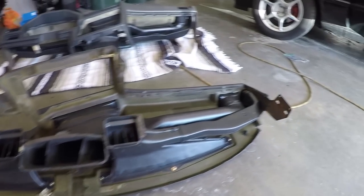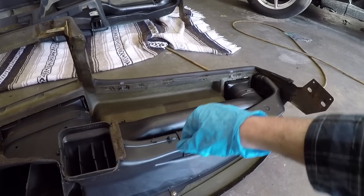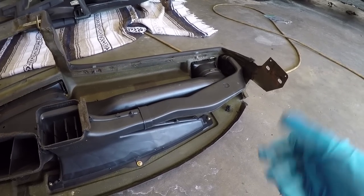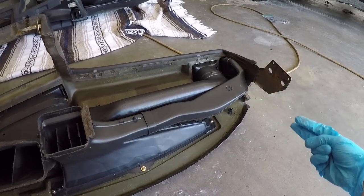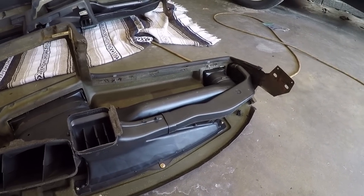A similar sort of thing was occurring on the passenger side as well. The speaker wire was going between these two ducts, and I actually had to take the speaker out, pull the connectors off the speaker, and then route it, it's just a small two-wire loom, back through everything so I could pull out the passenger side of the dashboard.